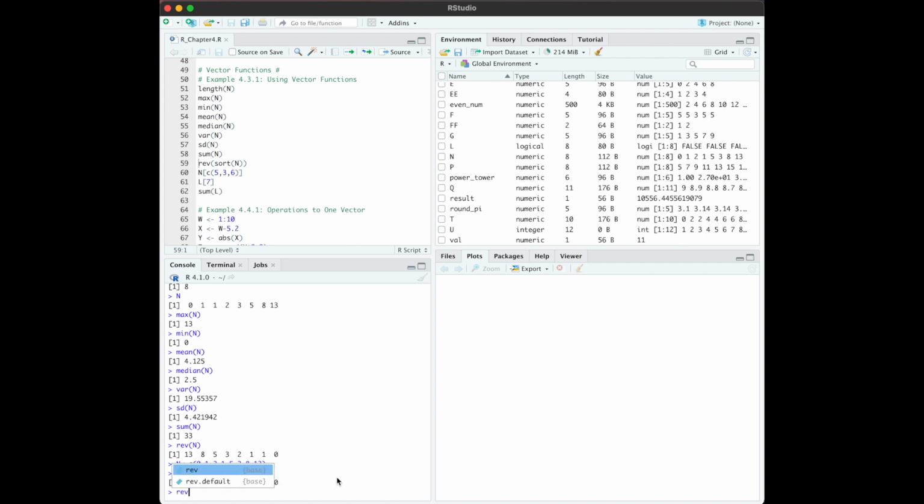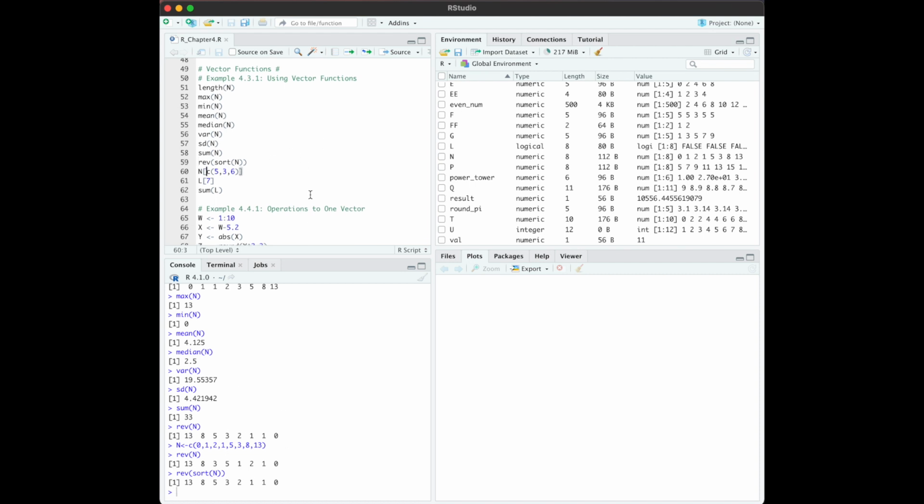However, if we run rev on sort n, what it's going to do is first sort n from smallest to largest, and then reverse the order of that resulting vector. So if we run that, we can see that we get the same thing we had before, where it's from smallest to largest in value, and the order of it is reversed. So that's what those ones do.